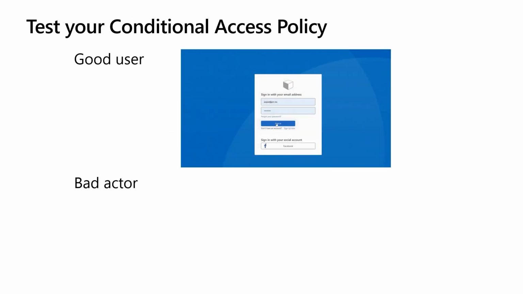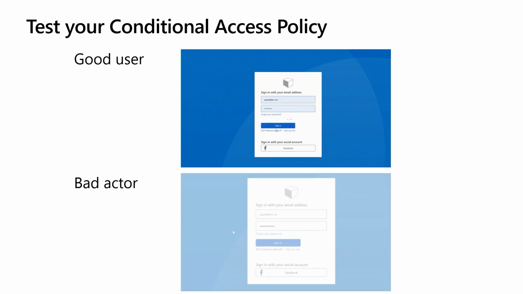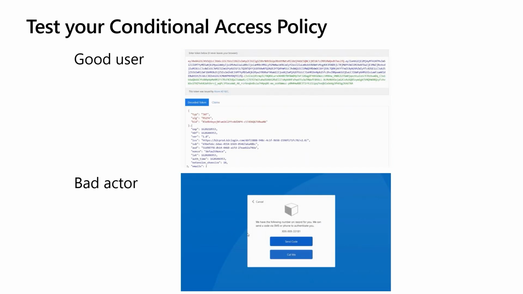Everything is now set up, and we can test identity protection and conditional access. Here, the top video shows a user logging in through a normal browser, and you'll see that the user has no problem logging in with just a username and password. And below, we see a user logging in through the Tor browser, and now the same user with the same credentials is being challenged for multi-factor authentication. That's identity protection kicking in and doing its thing.